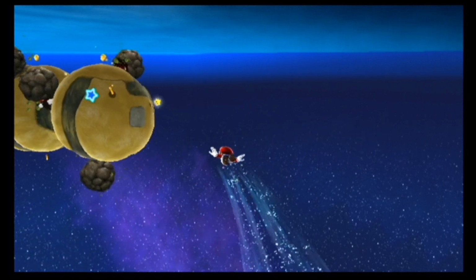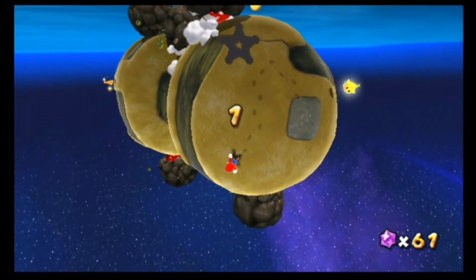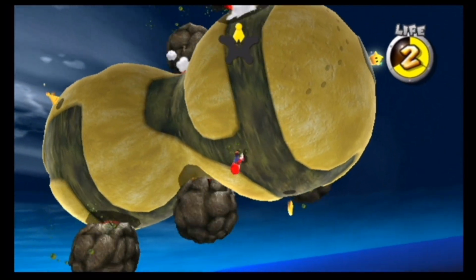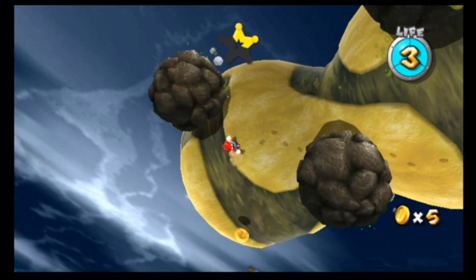And then you can go up to the launch star and fly to this planet right here, where we actually need to collect the pieces to the launch star, and try not to get hit like I did right there. And this mud stuff will actually slow you down, so try to stay out of it, and be careful.